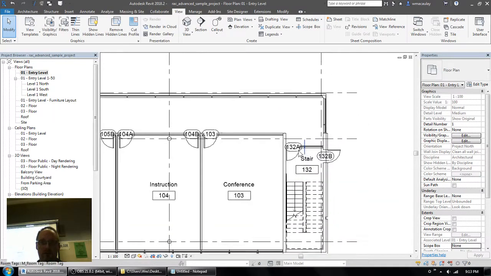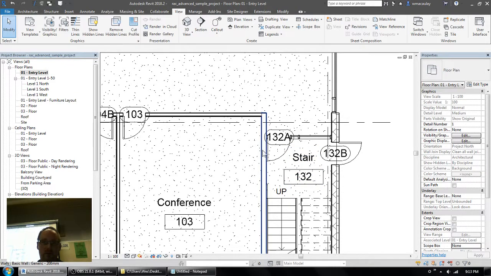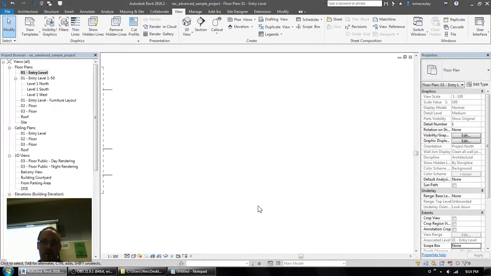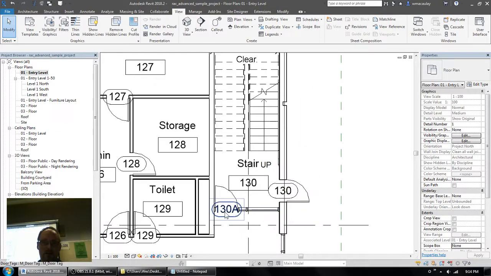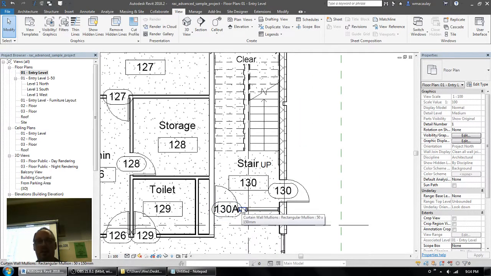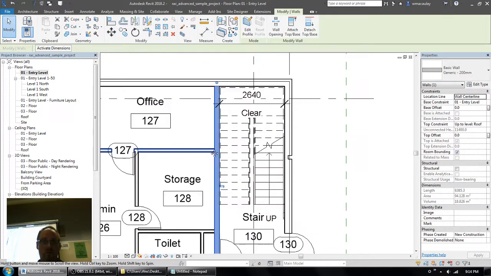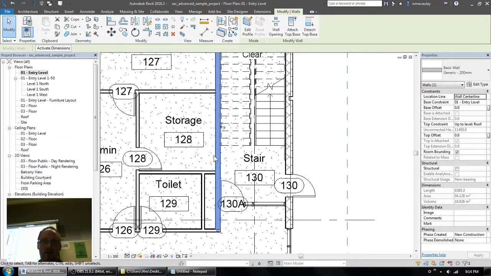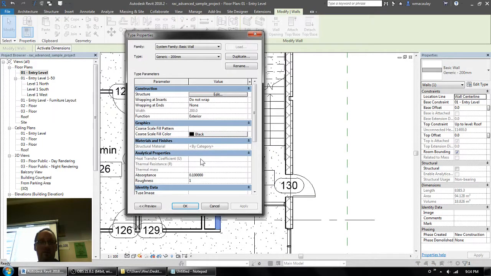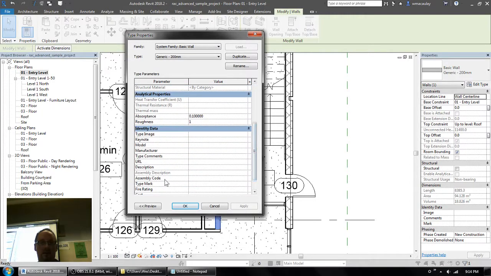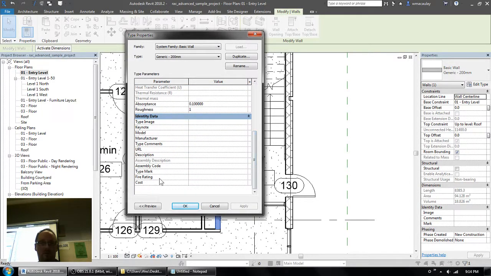So, I'm just going to zoom in here. So, we've got a wall here around this stair. Let me find another one here that's maybe just all solid. Oh, they both got glass in them, so it's an equivalency. Anyway, so click on the wall here. This wall along the stairs, so we want this one to have a 1 hour rating. Now, in your wall's type properties, you're always going to find a fire rating parameter where you can put something in. So here, I'm going to say 1 hour. So 1 HR, 1 hour fire rating.